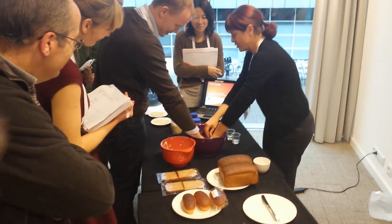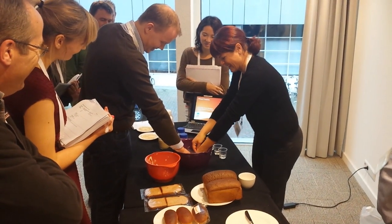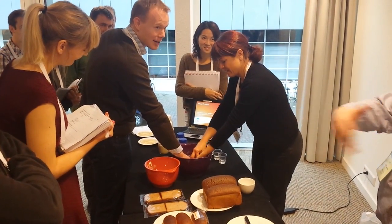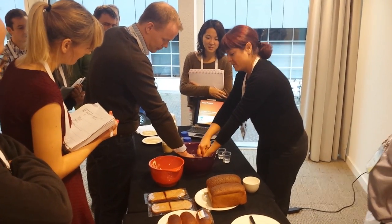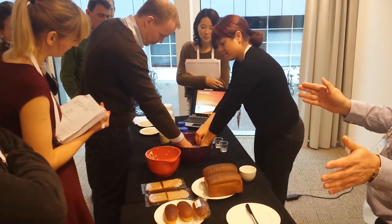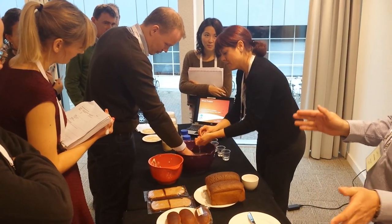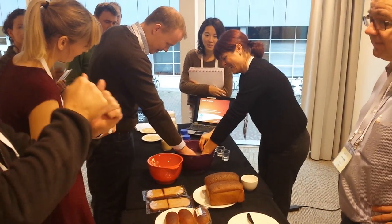Yes, that's why you don't have an effluent problem. This is starch milk that we use to make our gluten or to make native starch, because in principle you split the flour into two components: one is the starch, and the other is the protein - it reminds me of like a mozzarella curd.